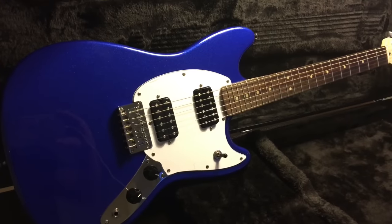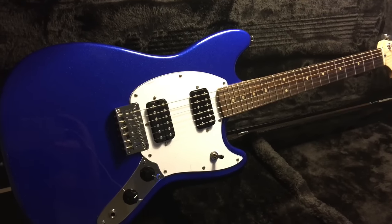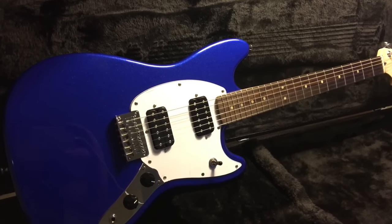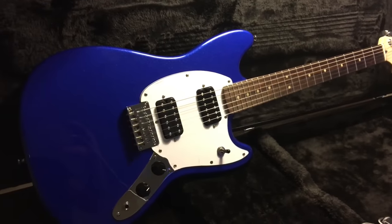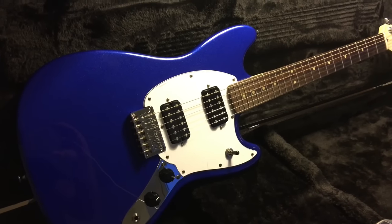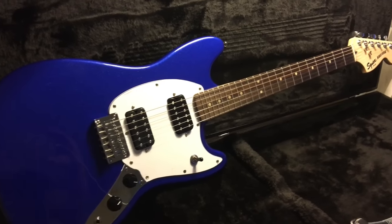Now, if I was to score certain aspects of this guitar out of 10, in terms of looks, I'd probably put that as an 8. Fantastic. I think it looks really, really good. Value for money, 10 out of 10. For £115 to make a guitar that looks and feels as good as this does for a budget guitar, you can't complain. Playability, I'd give it a 6.